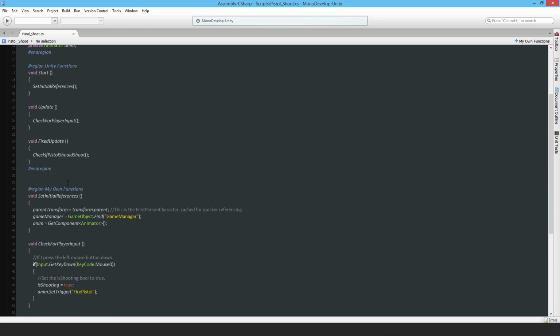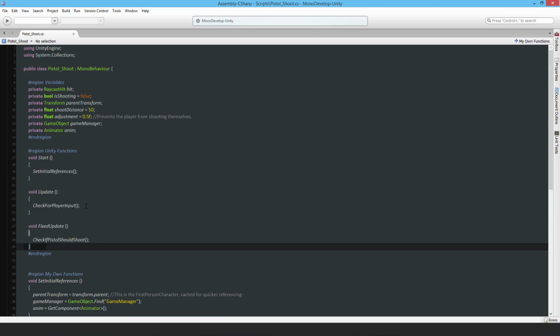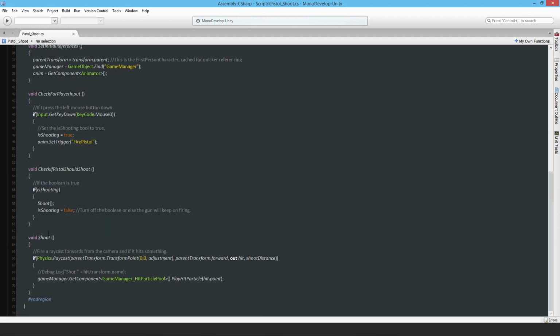Anyway, one of the things I can also show is what I was doing in S2 as well: with the Unity functions I just call some other functions, so it's very obvious what is being done. For me anyway, this sort of layout really works well, and it's very easy to read and very easy to find stuff that I need to change in the future.